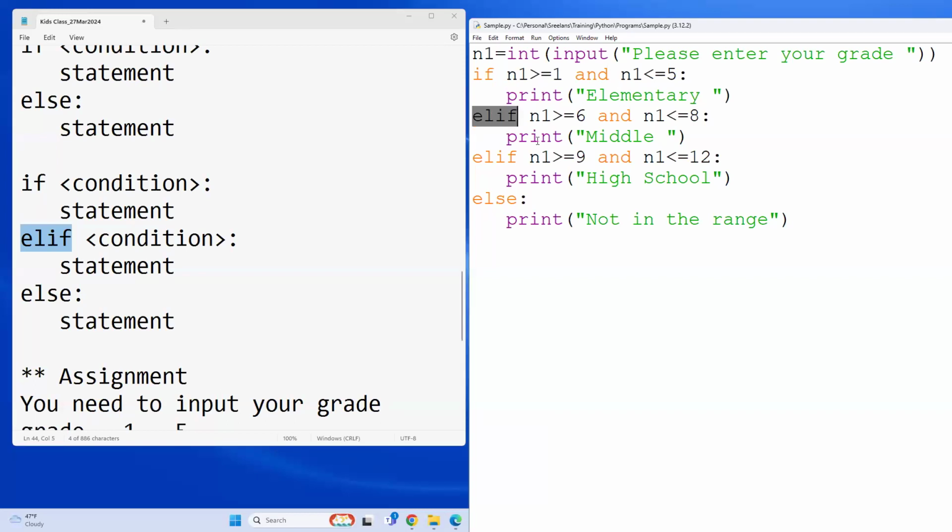Combined together, if this condition is not correct, now go check here. Second condition, print this one. If not, check this third one, print this. If any one of these 1, 2, 3 fails, then print this particular message. Clear?